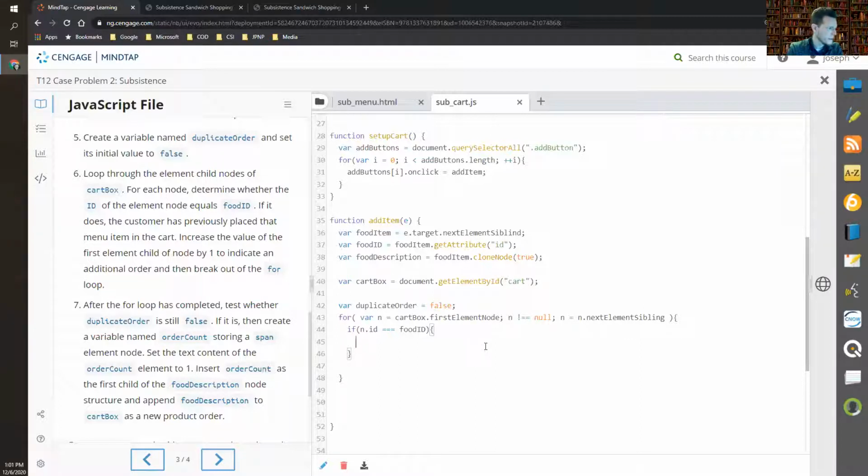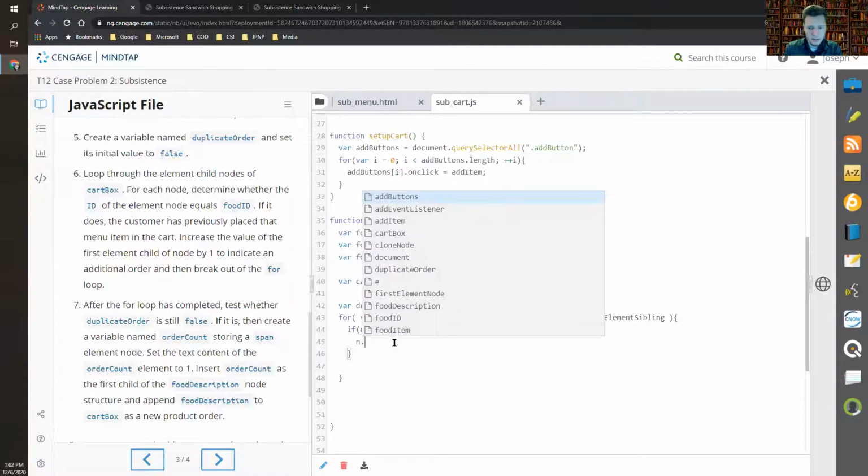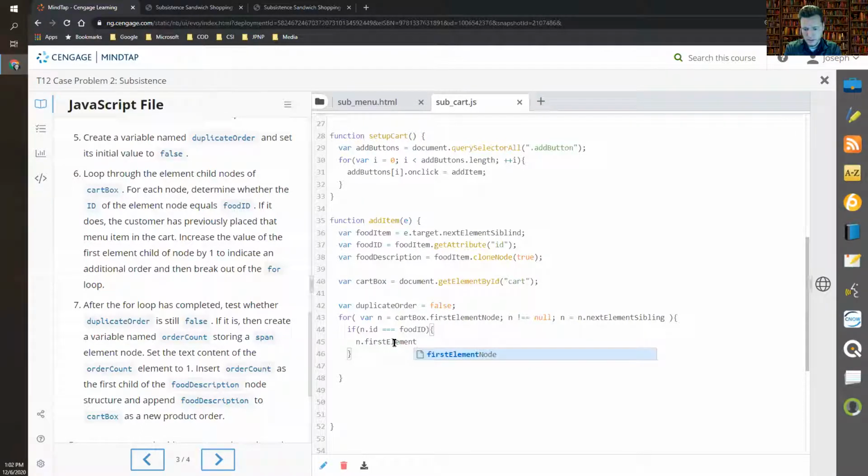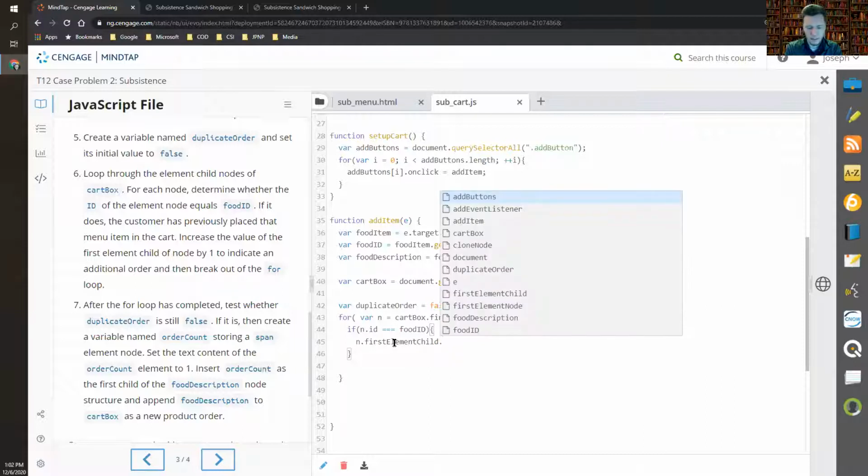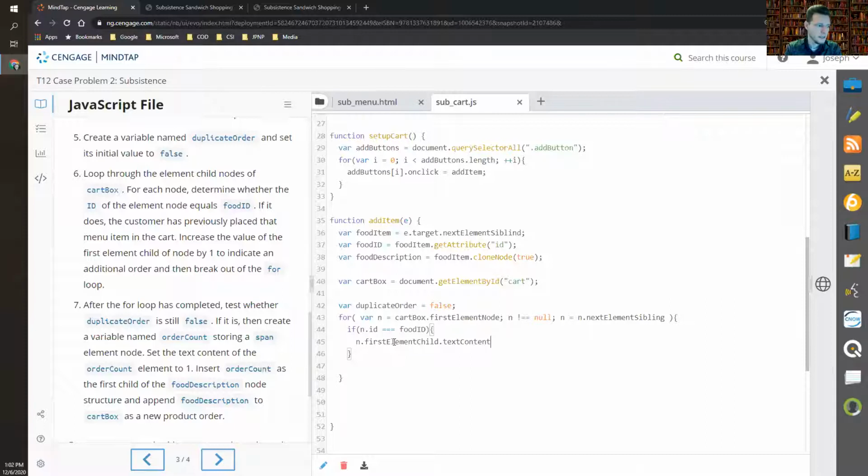So inside the loop, we're going to increase the value of the first element child of the node by 1. So the node that we're looking at, it's going to have a span put into it. And we haven't put it in yet, and that's okay. Node.firstElementChild.textContent++. We'll just increment it. We could do equals itself plus 1, yada yada. And then we're going to break out of the for loop. We're only going to do this once because there only could possibly be one. So break. Did I miss something?